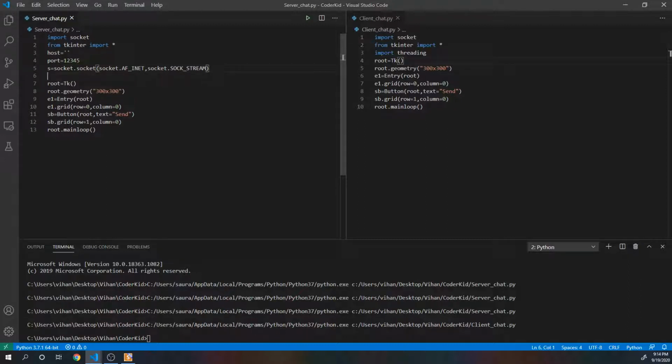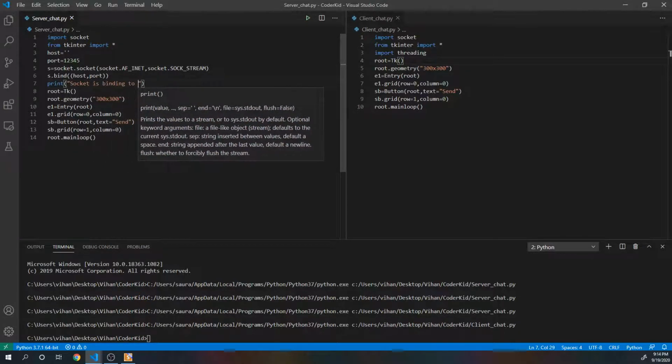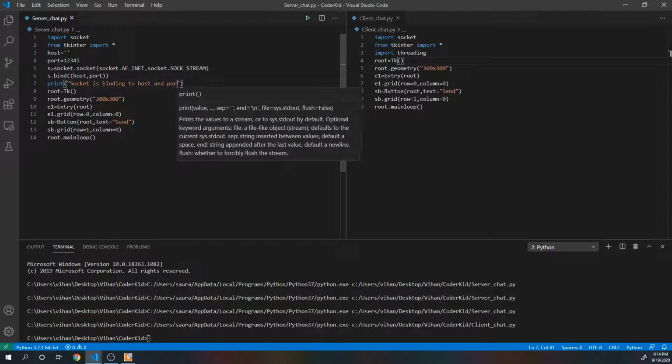And now I'll just say s.bind, and here in double tuples I'll say host, comma, port. Great. So we're done with that. Now I'll just print the message saying socket is binding to host and port. Great. So we're done with that, guys.